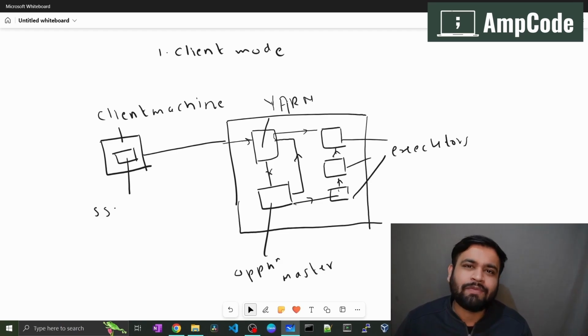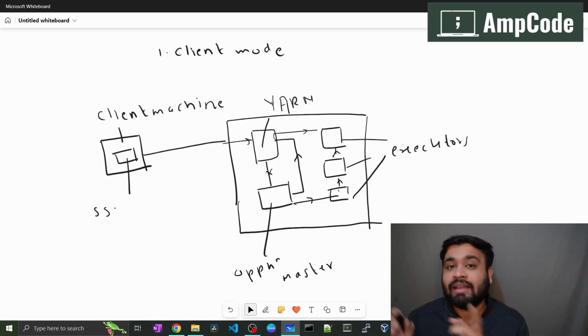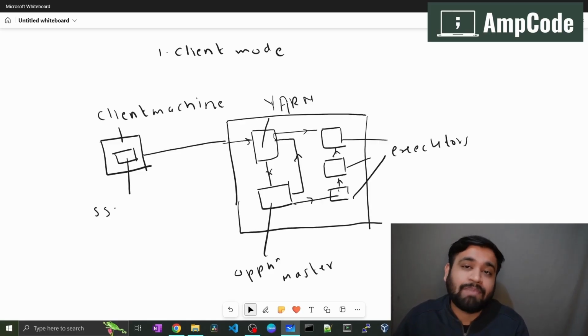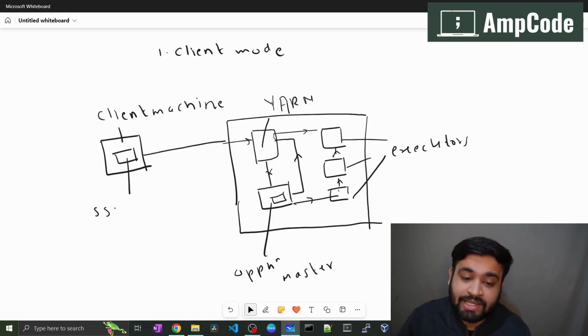The only difference with the cluster mode is that we submit the Spark submit application from the client, and then the driver is on the application master. Let's discuss that in detail. Here the application master will create the driver, and the driver will communicate with Yarn.